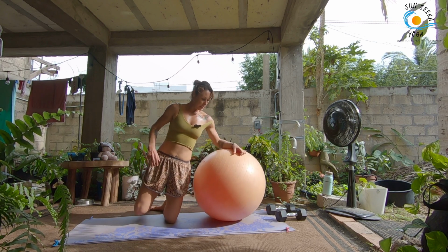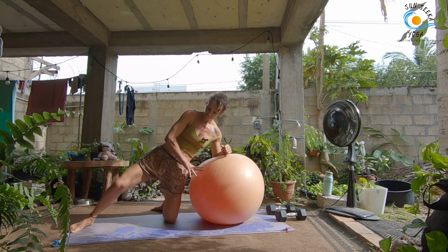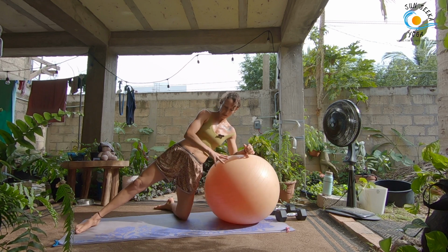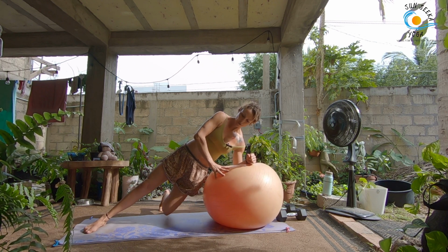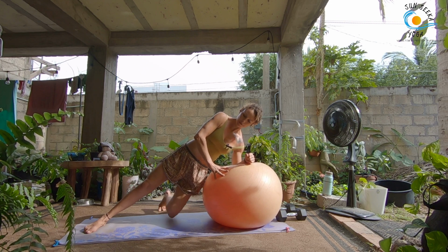Left forearm is going to drive down into the ball. Step your right leg long. So option one is you could keep your left leg bent. Place your right hand on the ball, and you could work with keeping your left toes down, but just kind of floating your right knee. So almost like a reverse clamshell in that bottom leg. So that could be your first option.